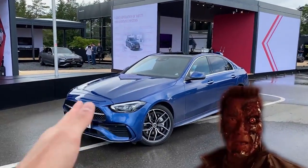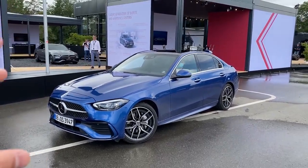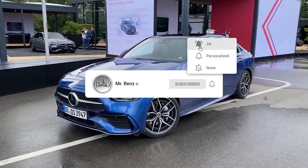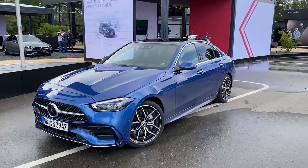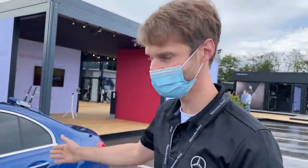Hello guys, I am back welcoming you all. Today I will be showing you more of the C-class — we will be talking about the safety features of the brand new W206 C-class. We have a nice looking C-class here, AMG Line, spectral blue exterior paint, and a lot of new safety features to show you. For that we will be joining Hendrik. Hello Hendrik, how are you doing? Hey guys, I'm fine, nice that you're here. We'll show you the new C-class with a few safety features and collision avoidance.